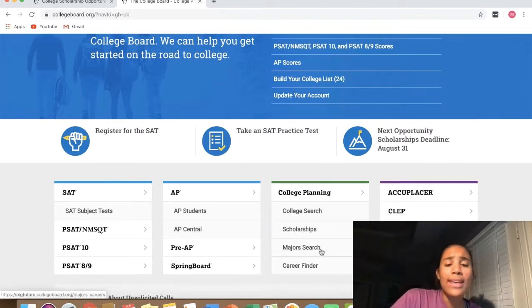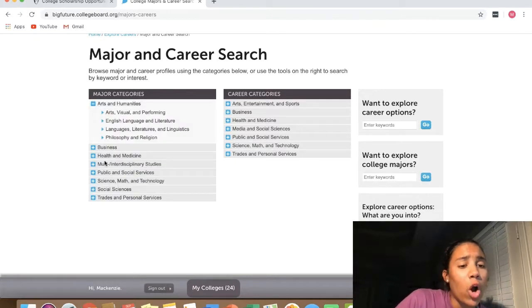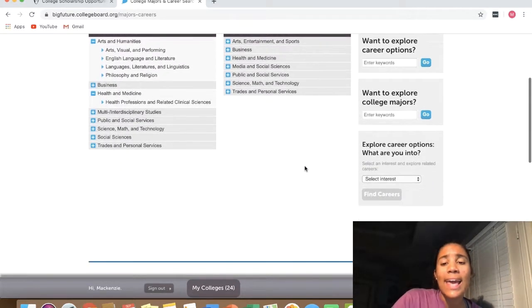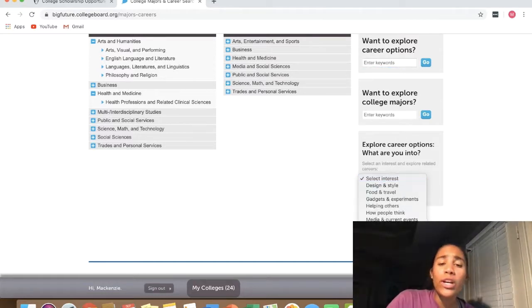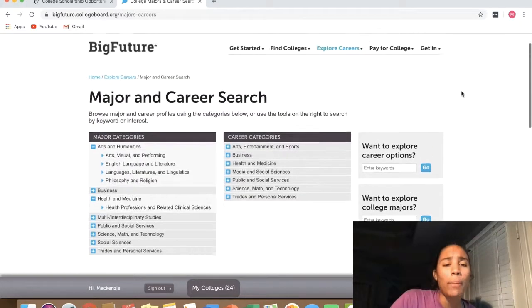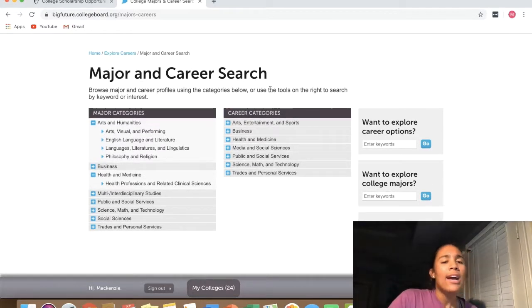Now, another great thing about the College Board is it allows you to explore your interests and start figuring out what major you might be interested in pursuing when you are in college. Let's click on the major search to see what's up with that. Basically how this works is we can select the things that we're interested in, maybe arts and humanities or health and medicine. We can also enter any keywords tailored to our interests, maybe select any careers that we're interested in. This is going to give us some options for potential majors that might fit some of our passions. So that's how you navigate the major and career search. You have to play with it a little bit, but the resource is there and you just have to make sure that you're taking advantage of it.